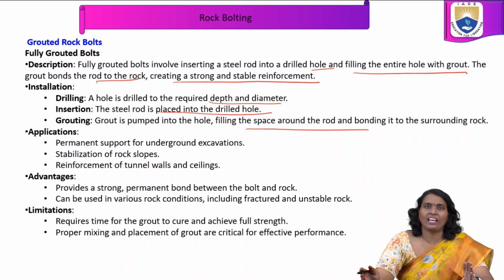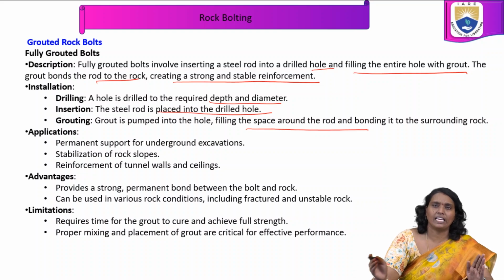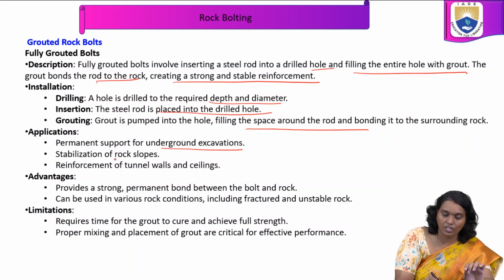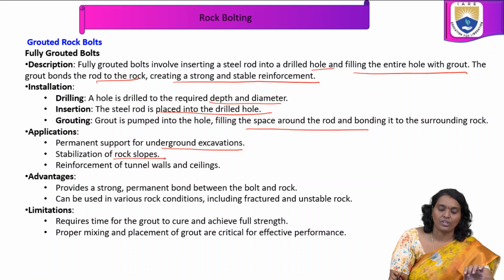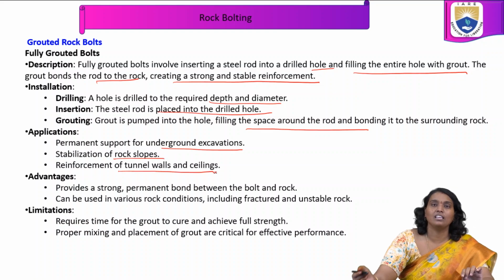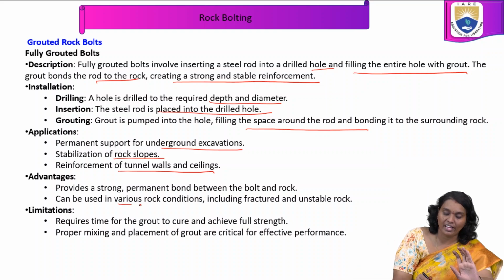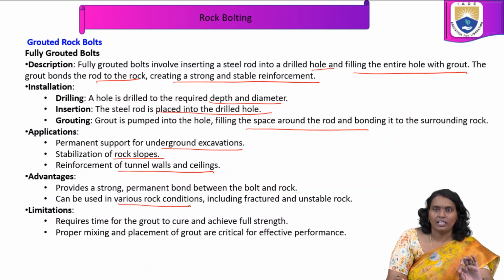We apply fully grouted bolts for permanent support in underground excavation, stabilization of rock slopes, and also reinforcement of tunnel walls and ceilings. Providing a strong permanent bond between the bolt and rock is one of the advantages we observe in fully grouted bolts. And also they can be used in various rock conditions, including fractured and unstable rocks.